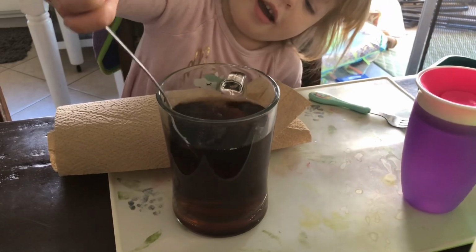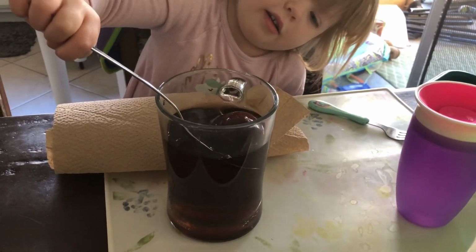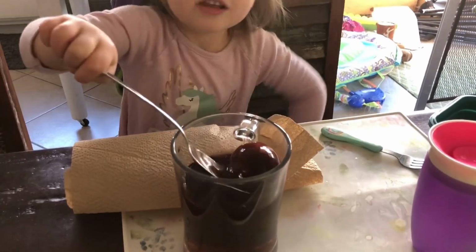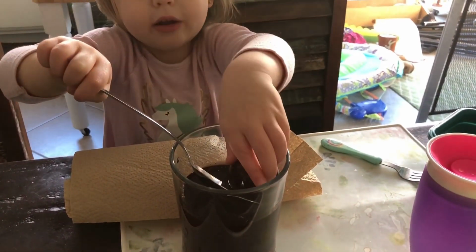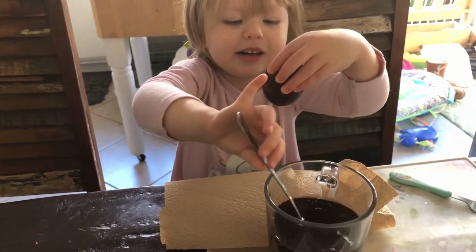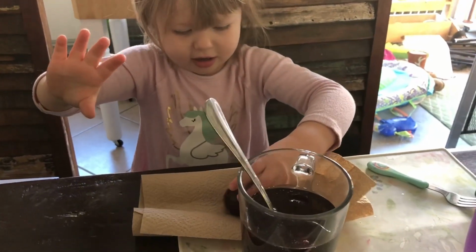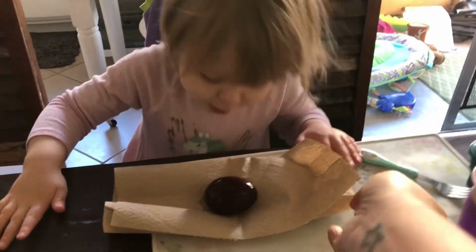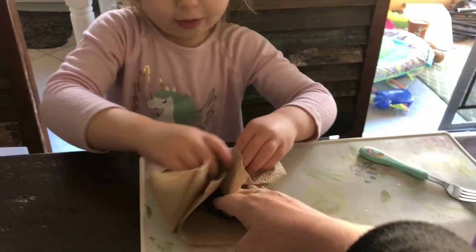Keep falling down. Yeah, can you grab it? You can use your fingers and put it on the paper towel. Yes, we can wash our hands. That's right. You can always wash your hands. Okay, put it on the paper towel. Because we're dealing with food coloring, we don't want to get food coloring everywhere. So you can just dry it off. I can dry it off.